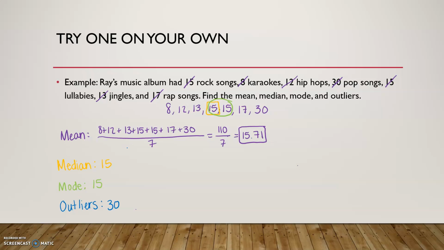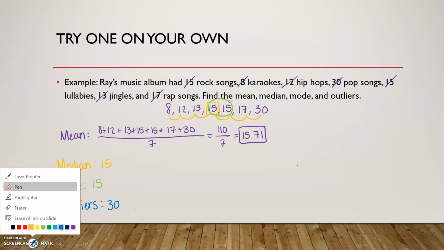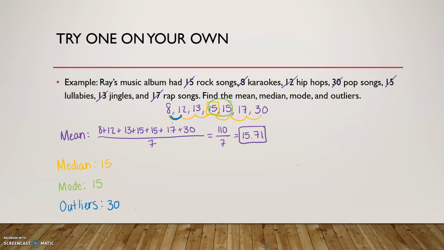For the median, I'm just looking at what number's in the middle, and if I count my way in from the outside, I have 1, 2, 3, 1, 2, 3, and 15 is going to be there in the middle. So that's how I got 15 for the median. For the mode, I see that 15 is the only one that repeats at all, so it's the mode. And for the outliers, my logic was that here it's only a distance of 4, whereas here it's a distance of 8. So I'm going to say that 30 is an outlier. It's quite a ways above that.